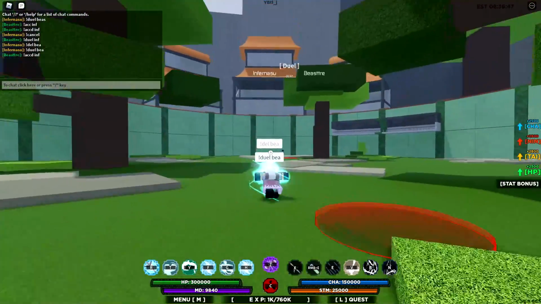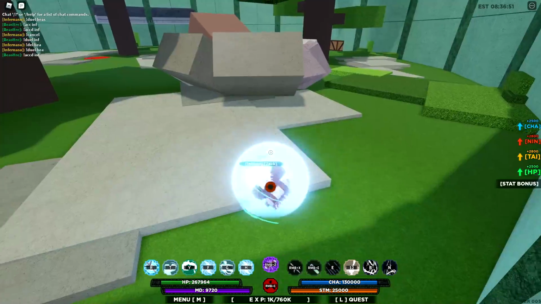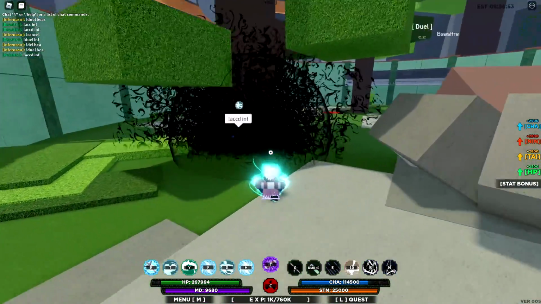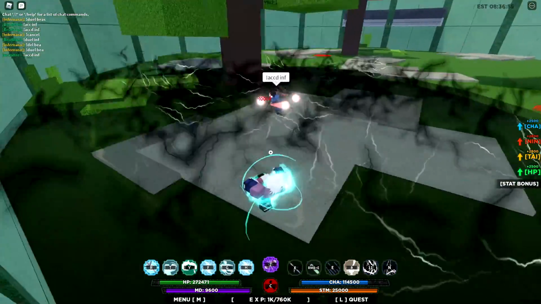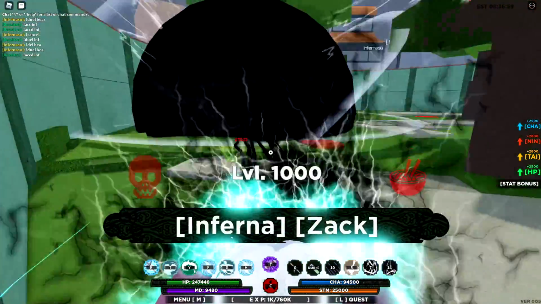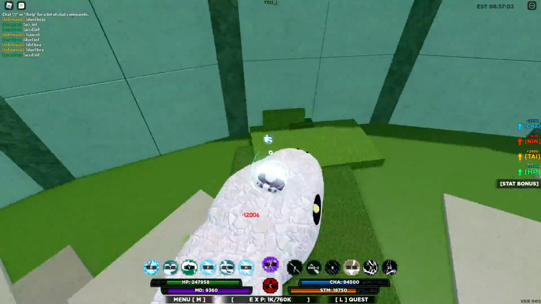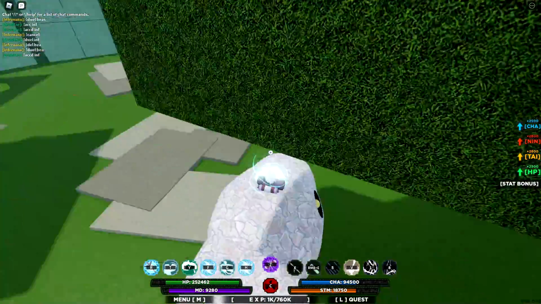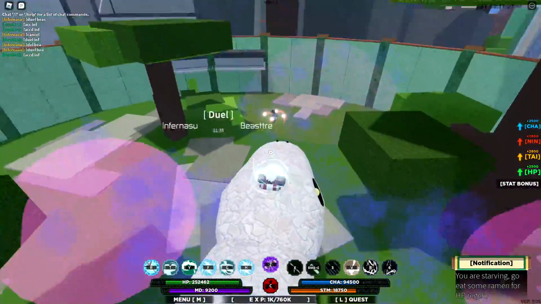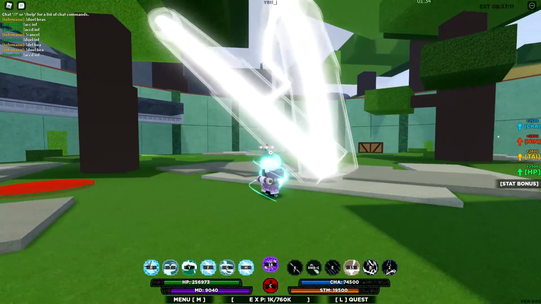3, 2, 1. Alright, go. Oh my god. Okay, I was not expecting that. Let's see if this is good. That's a good start. Yeah, that's a nice stun. Oh, that's that Rene gun. Let me use this snake thingy. Split it everywhere. So it's not bad, but I don't think I'd ever use this thing. I'd probably just use it for fun.